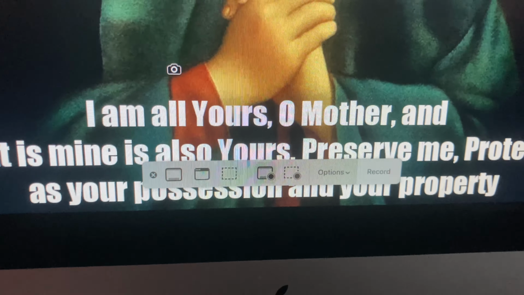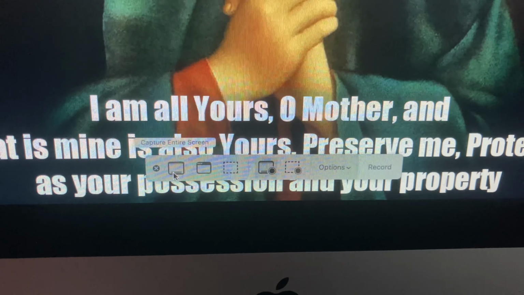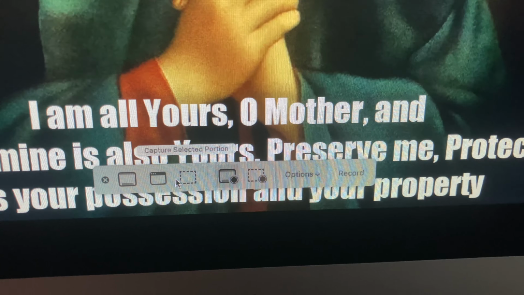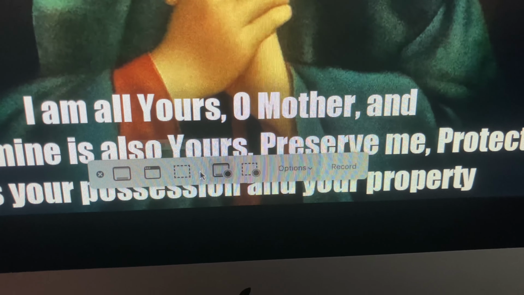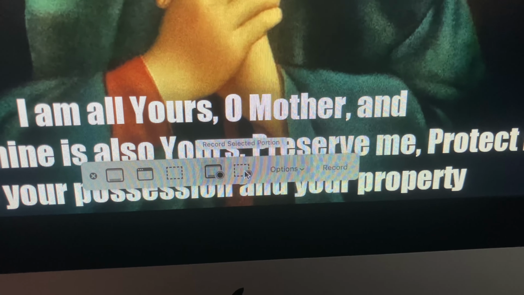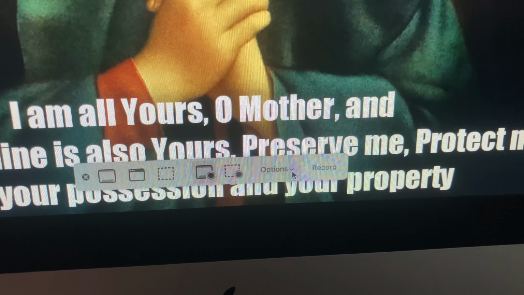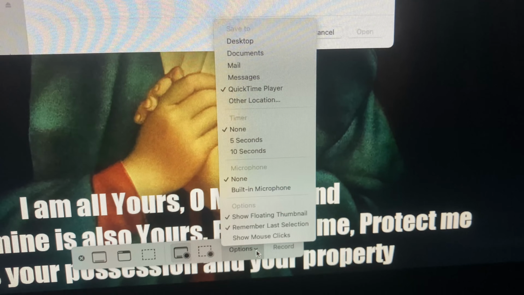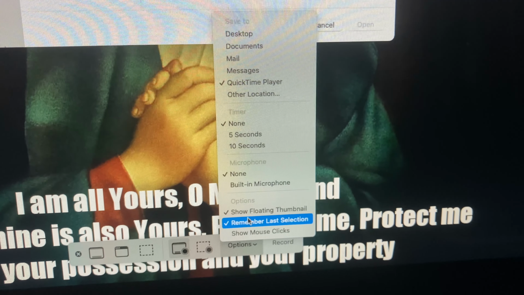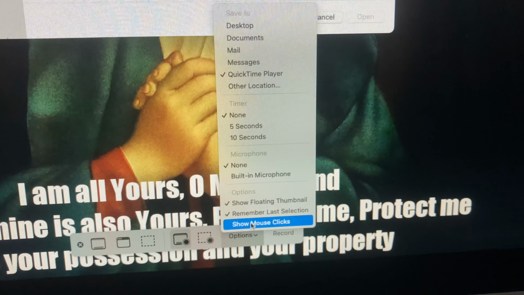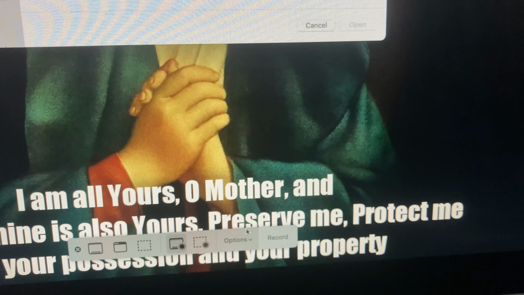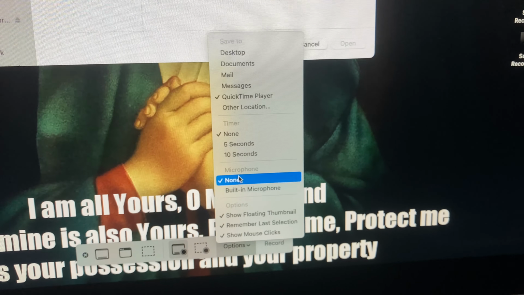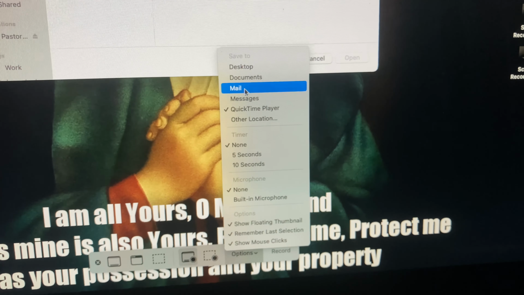So at the bottom of the MacBook Pro you see different types of options: capture entire screen, capture selected window, capture selected portion, and capture entire screen and selected portion. And there are also different options there that you can see and select. You can select also the mouse pointer. You can click that, and then anything you want you can choose from one of those.